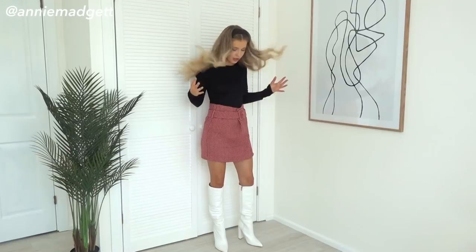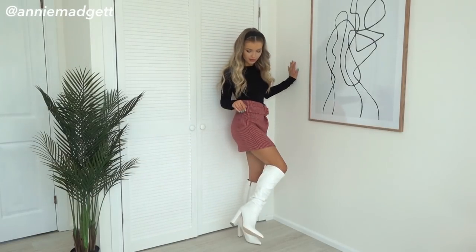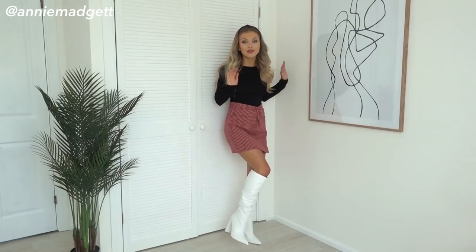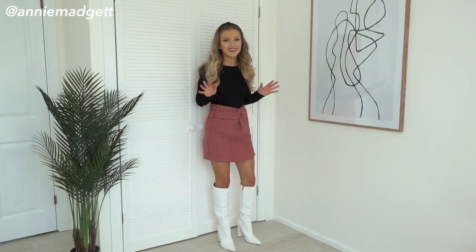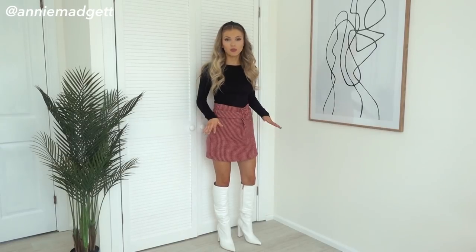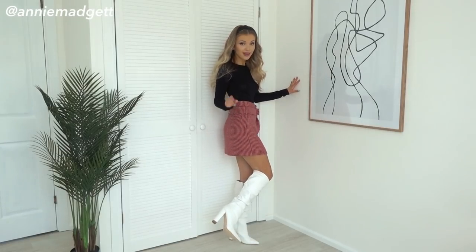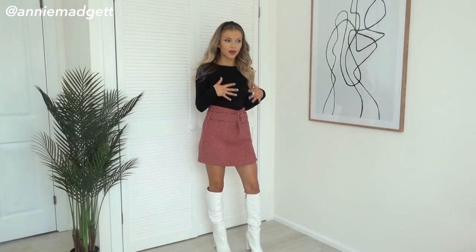I'm totally living for these boots. You know those Simi boots I always went on about — the snake print ones? These are just white versions because they were all over Public Desire. I saw so many bloggers using them on Instagram and they sold out so quickly. When I realized Asos was selling them through Public Desire they sold out quickly too, so I went to Simi Shoes — exactly the same design, just in white. I absolutely love this look: the red, the white, and the black bodysuit.